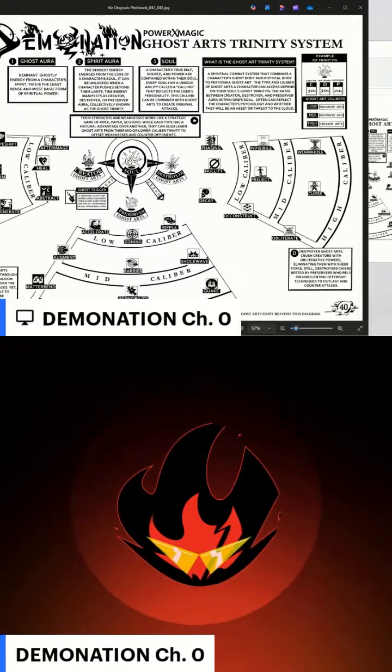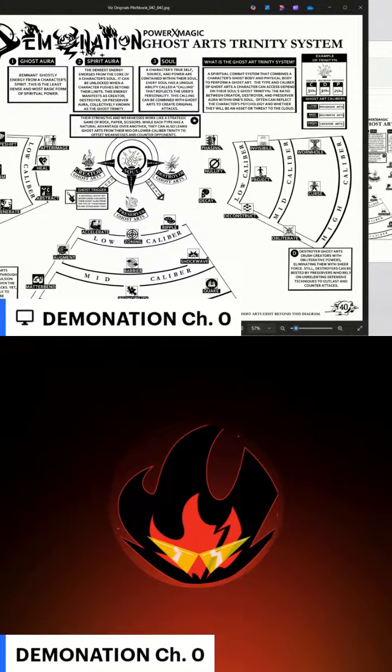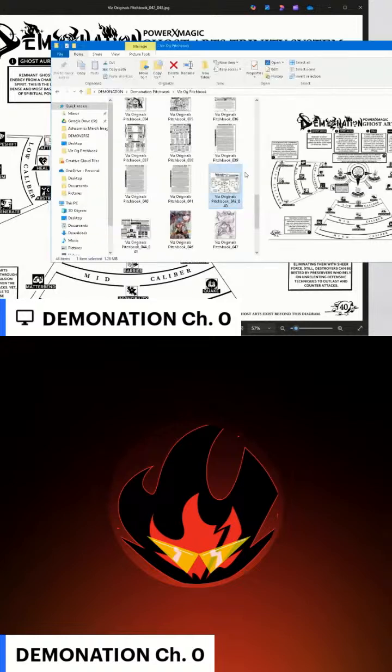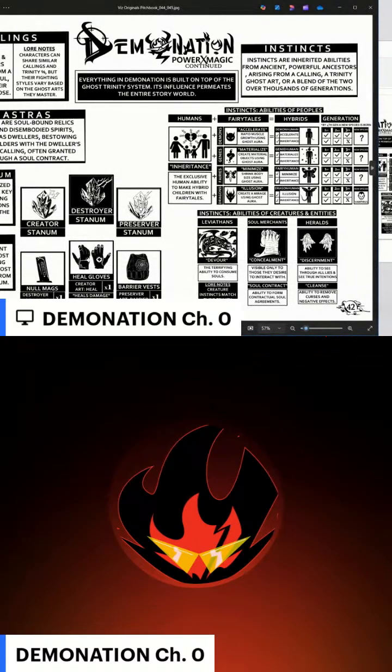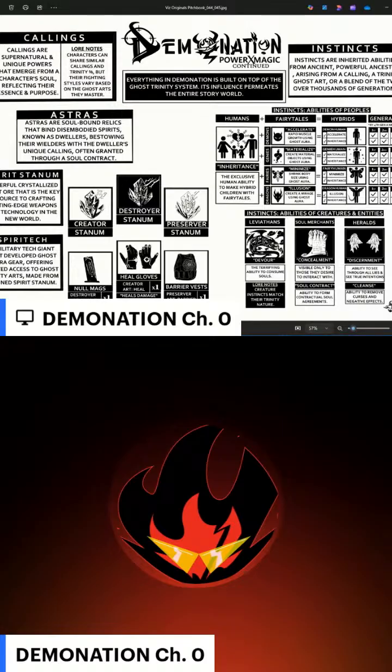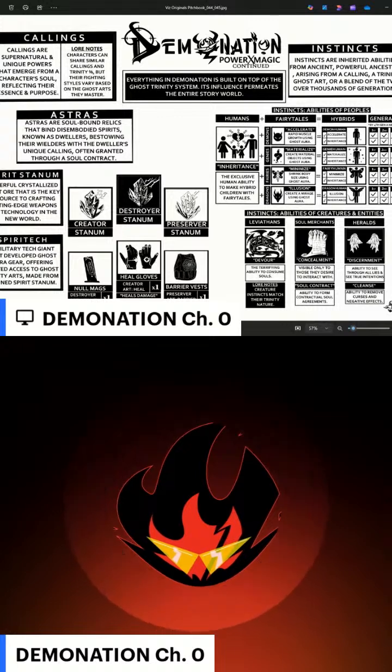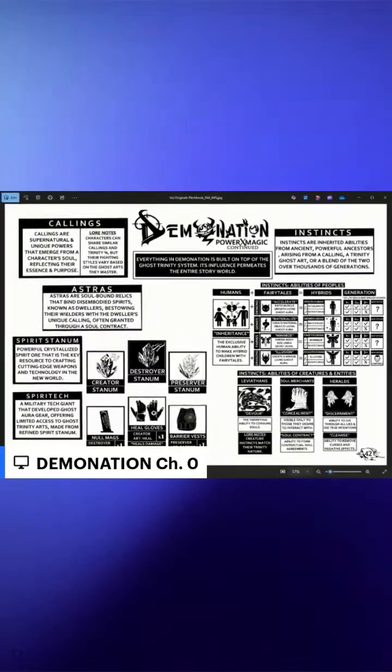Replace screen share. Can't show two. Oh, you can only screen share one thing at a time. Oh, okay, it's all right.